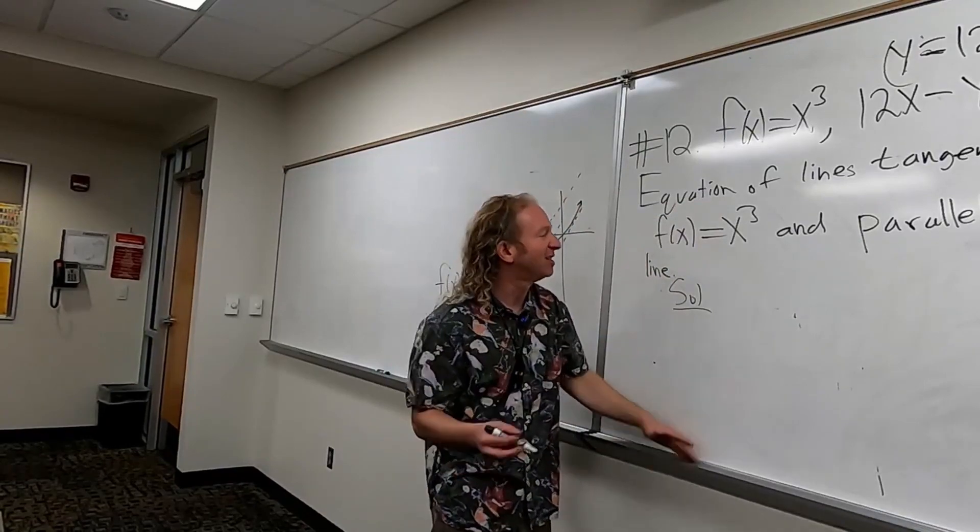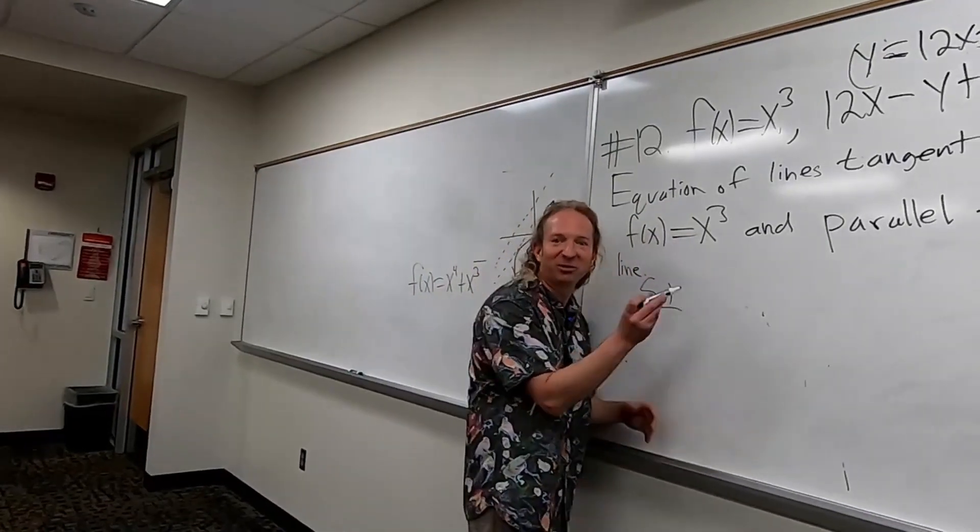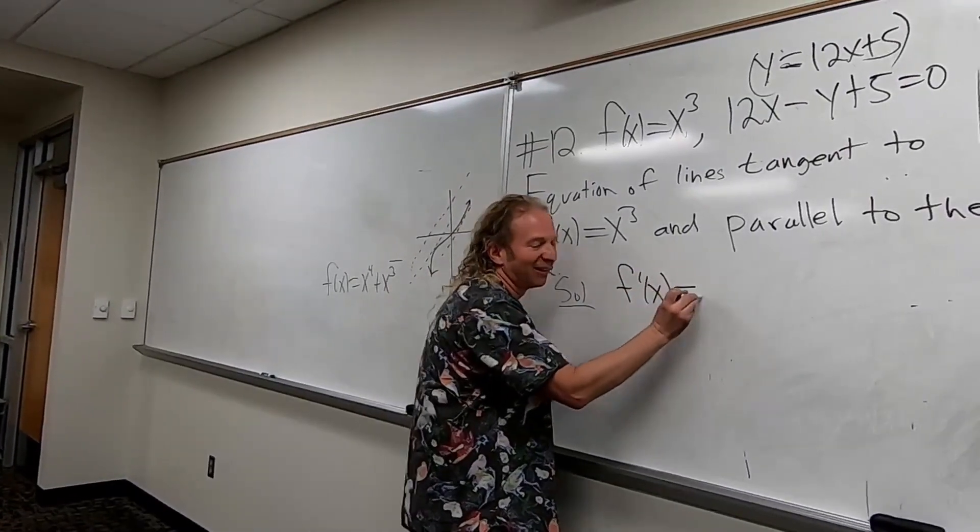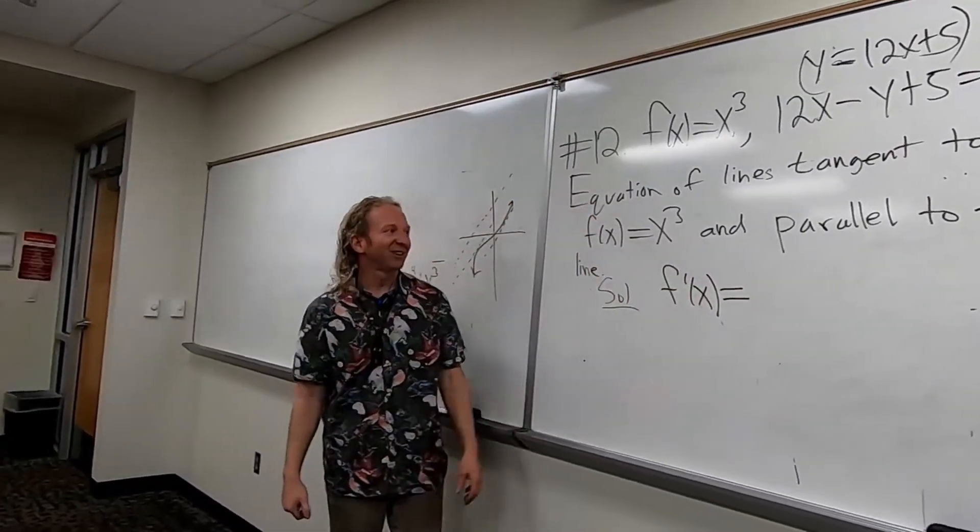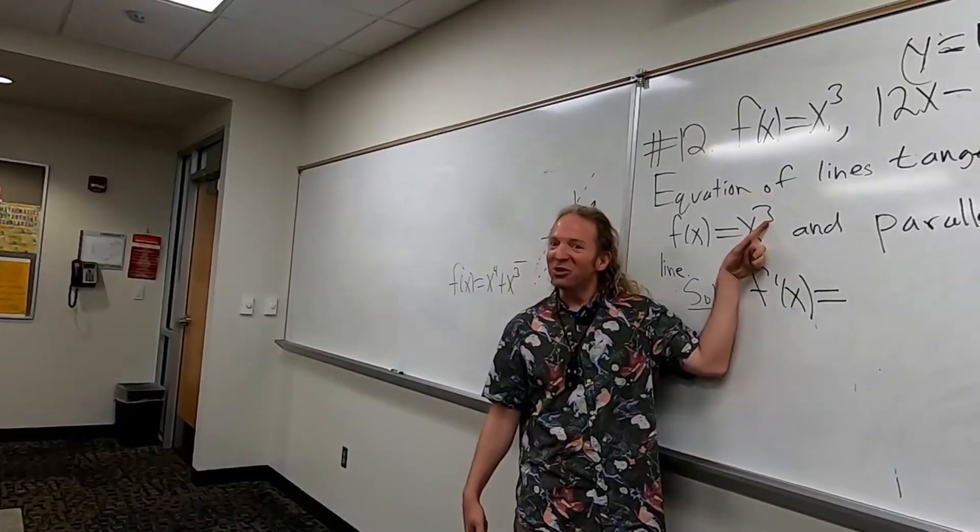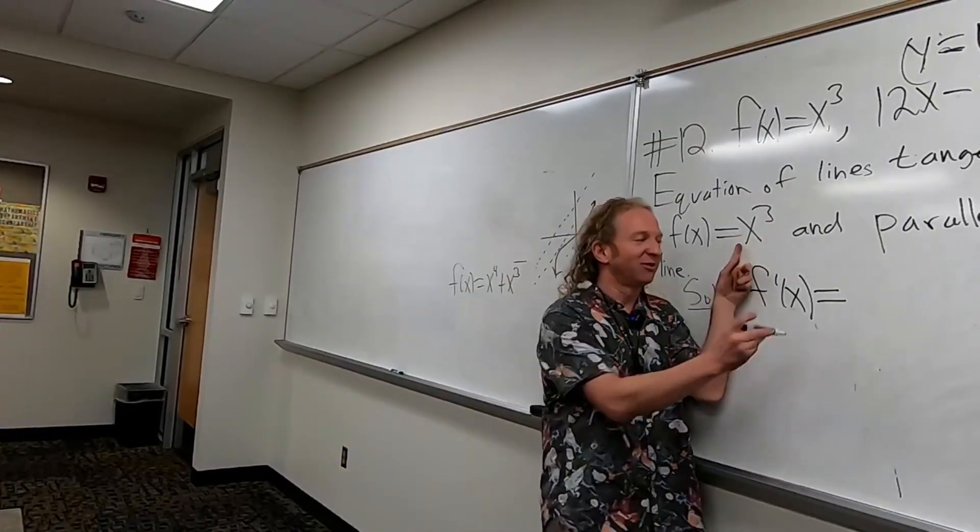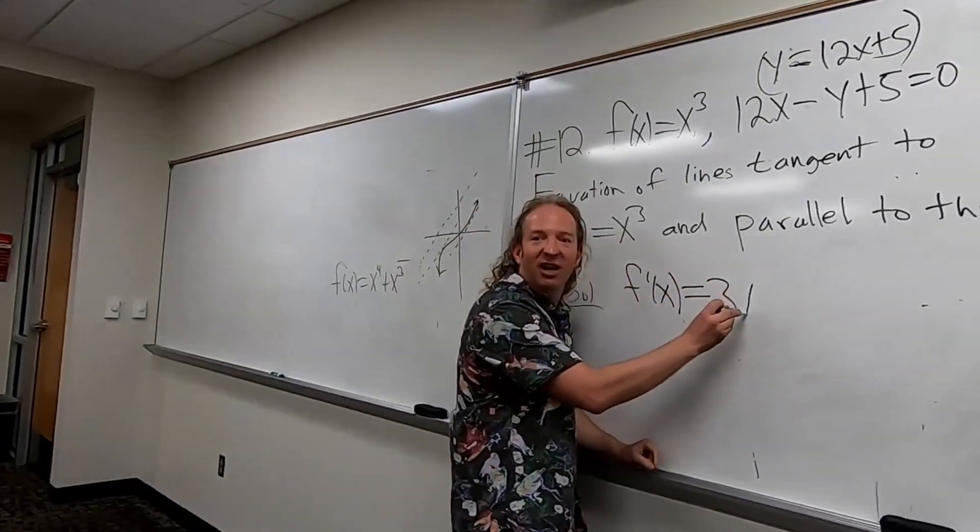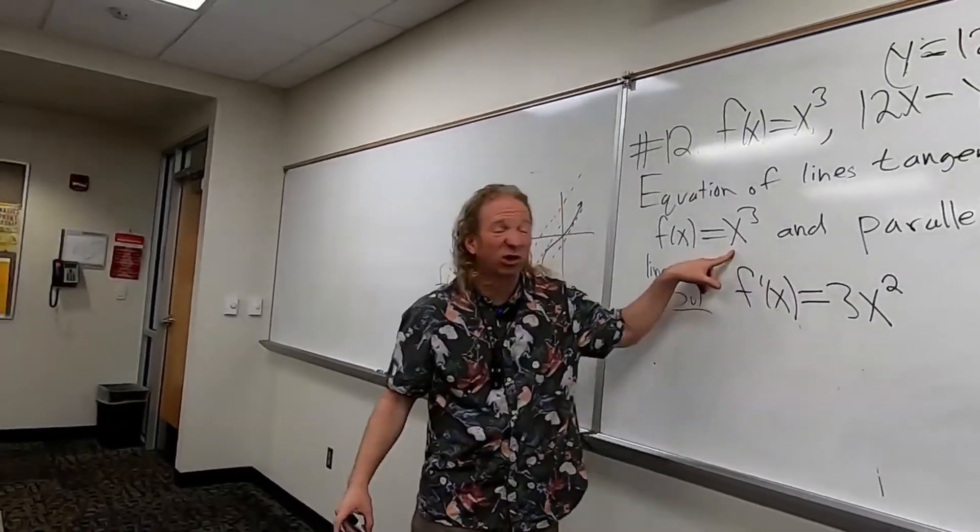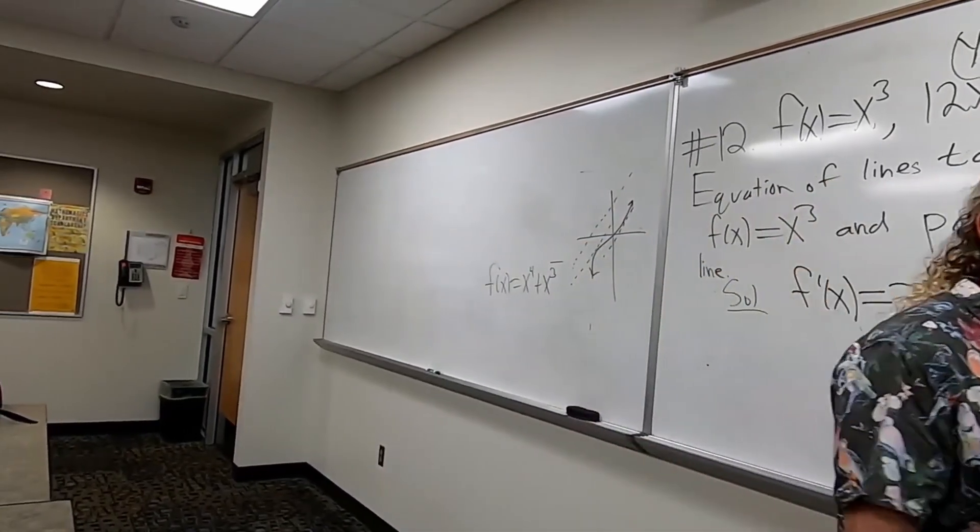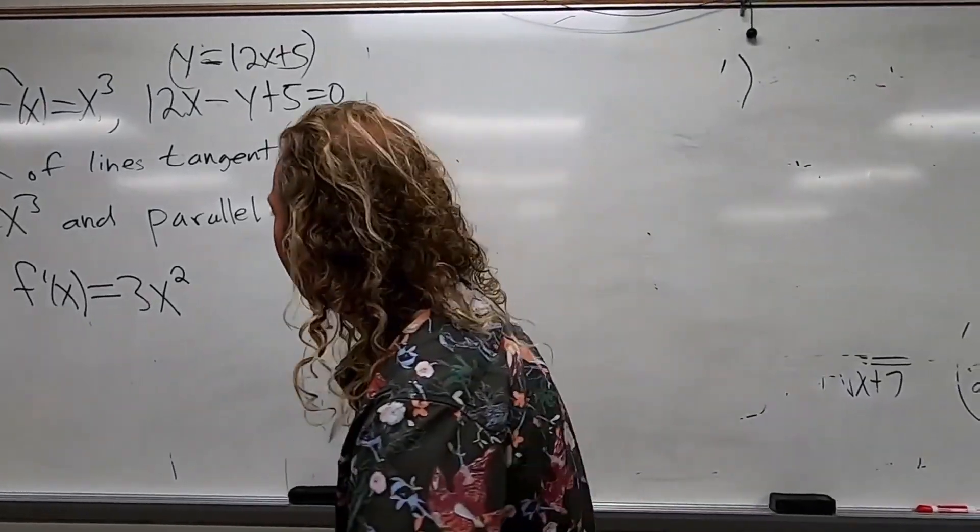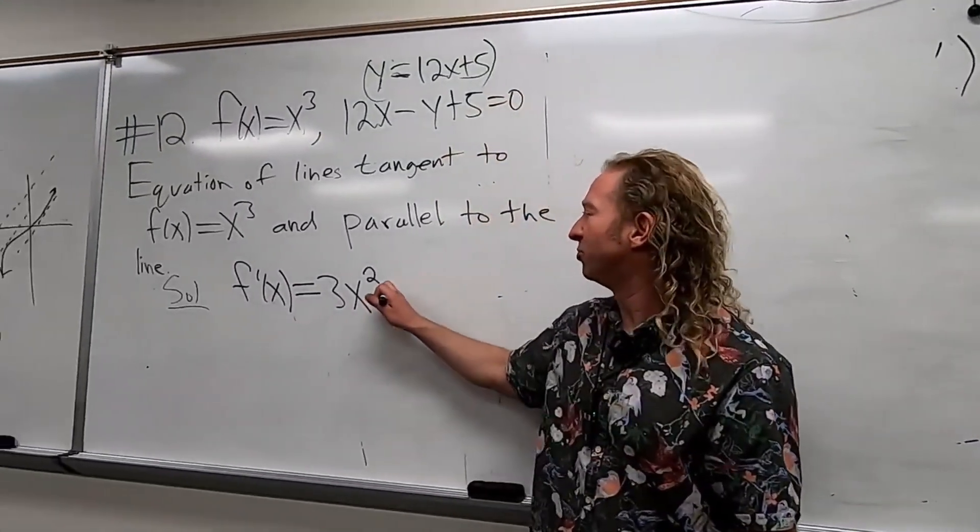So you take, oh, you need a hint here. We're going to cheat here. I'm sorry. So we're going to use some things that we are not supposed to use. Thanks, Austin, for asking because this helps us. You've saved the day. When you take this derivative, you bring the 3 down. So you get 3x squared. So again, on a test, I would give you this, right? Otherwise, you've got to do it the long way. It's like no fun, right? You have an x cubed. That's Pascal's triangle. It's no fun.